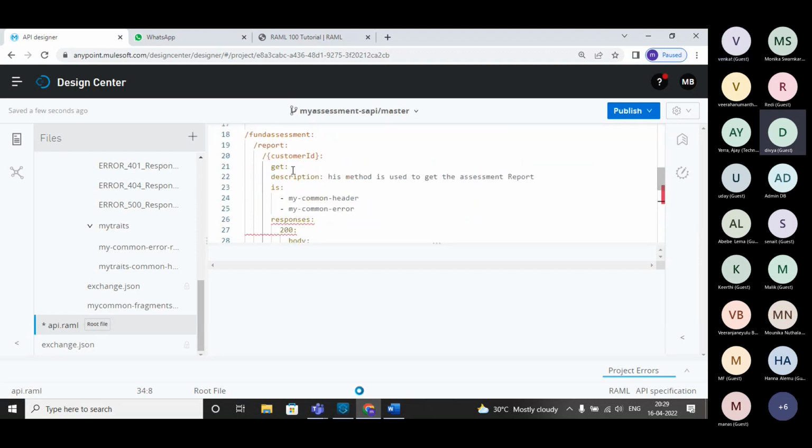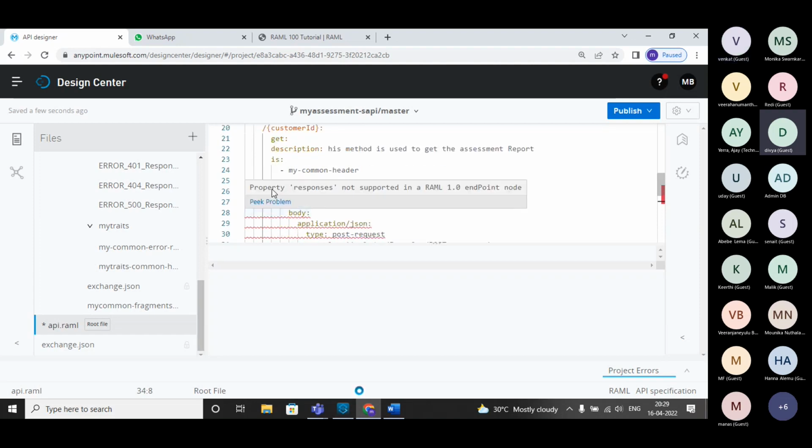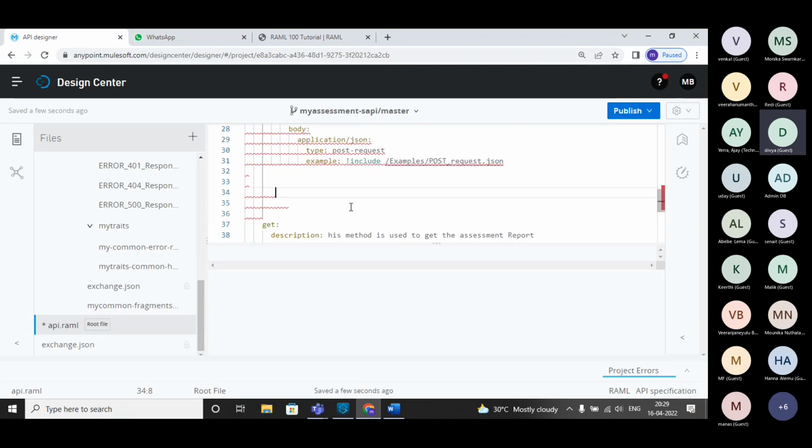Where we did this, responses is under which indentation? That time responses came under this indentation.